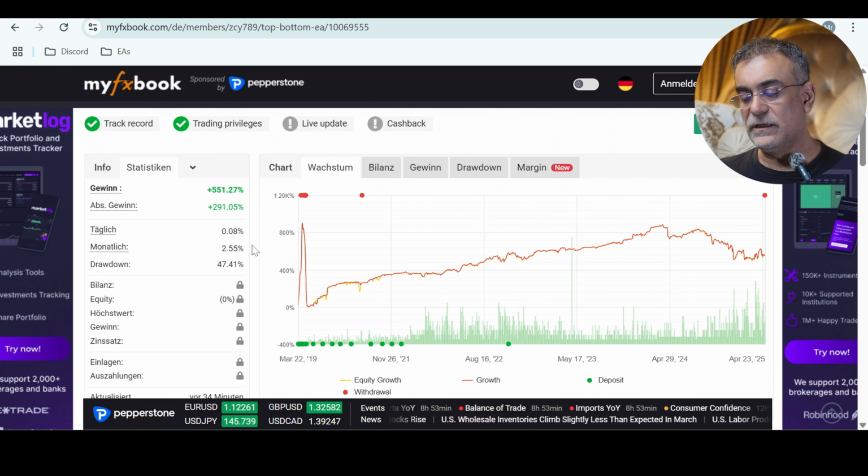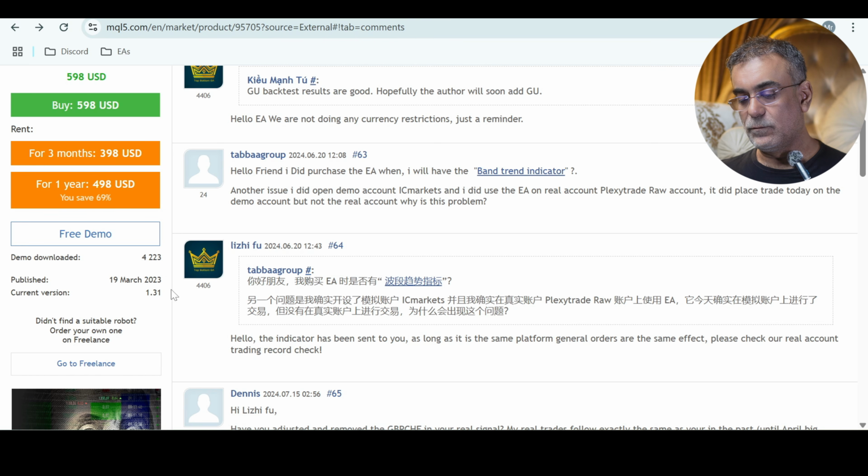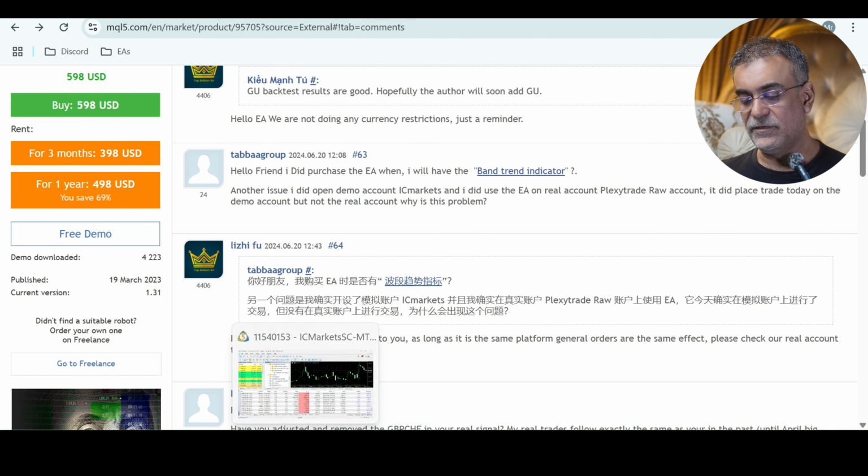It's an EA with a stop loss, and I like that about it. It's not a martingale strategy or a grid strategy where you're risking your entire account. So even if you have losses, the losses are not going to be in one night. It's a slow burn, so your account will go down slowly and you will have time to react. Anyways, this is what I could find. It's version 1.31. Now let's run a backtest.